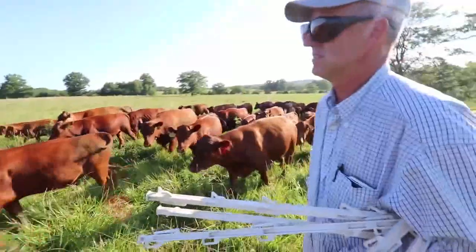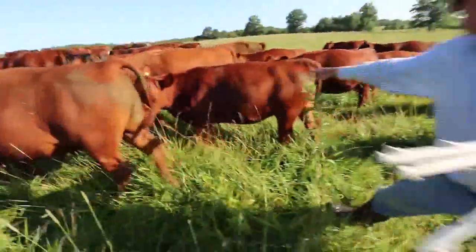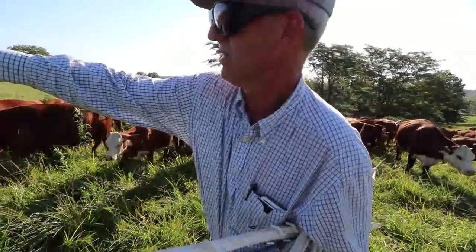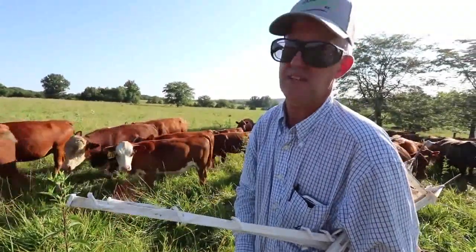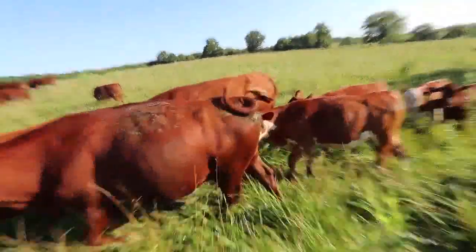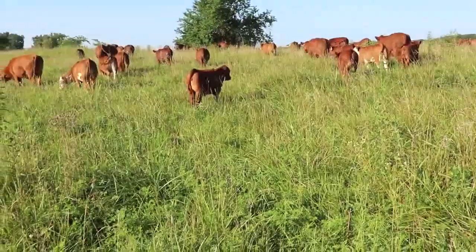Cattle are fat. How can you tell they're fat? Right there, that bone, the hip bone, right in front of it. Well, you won't find any in here that's got an indentation. But right in front of that hip bone on the back, there will be an indentation, sunken in. I call that the death triangle. And if you continue to move it, like right there, that bull, he's got a little. That's not a death triangle. It's sunken in just a tiny little bit. You can see it.